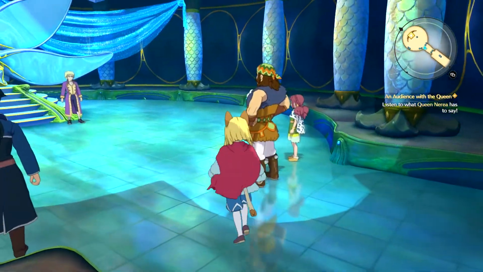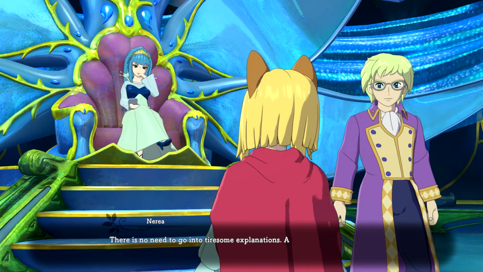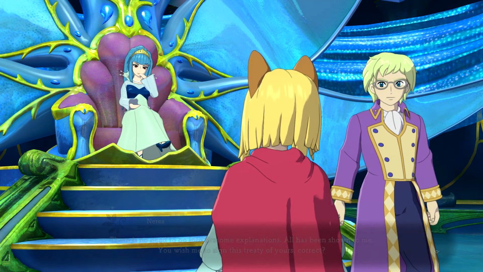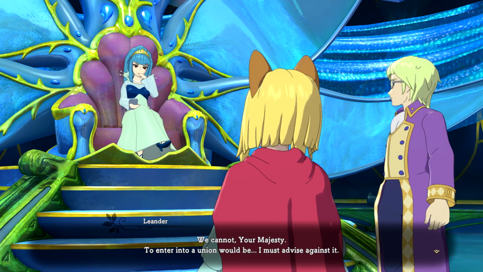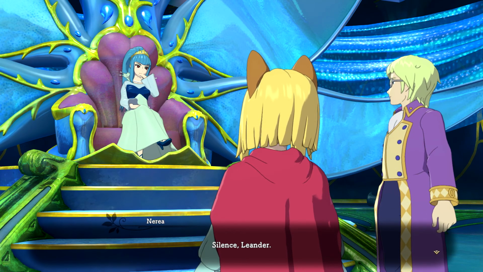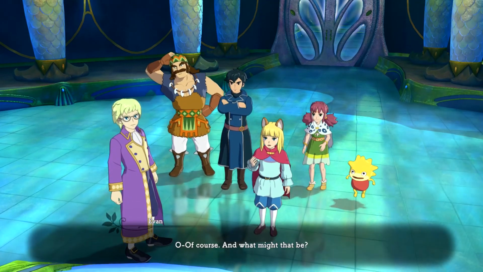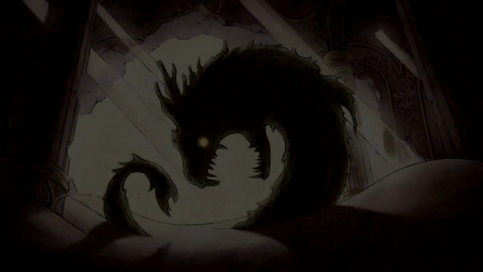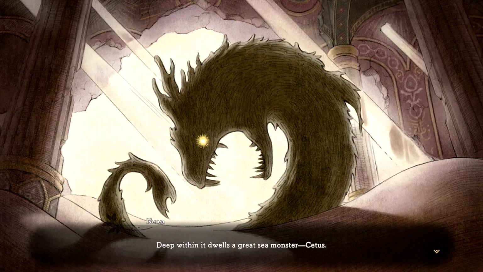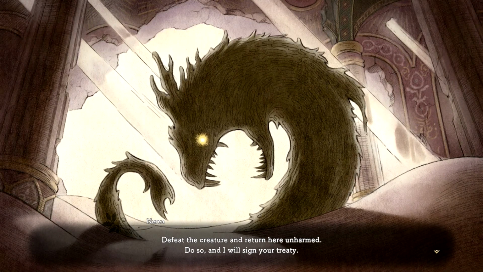Anything to collect before we walk forward? Now, there is no need to go into tiresome explanations. All has been shown to me. You wish me to sign this treaty of yours, correct? If I may be so bold. We cannot, Your Majesty. To enter into a union would be... I must advise against it. Silence, Leander. Yes, Your Majesty. I have but one condition. Of course. What might that be? Beneath the sea, not far from here, there is a labyrinth. Deep within it dwells a great sea monster, Cetus. Defeat the creature and return here unharmed. Do so, and I will sign your treaty.